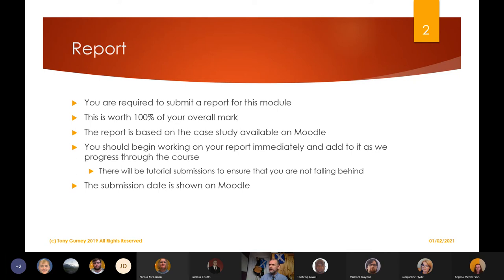Not only can you work on this as we go along, so you're pretty much there by the time we get to the end of the term, if you want, you can work ahead. Everything's on Moodle. Nothing's hidden. So if you have extra time, feel free to work ahead so you've got a head start, so that when you've got your other stuff due in, you're sitting back going, well, thank goodness I finished that nice and early. Sounds like a good idea?